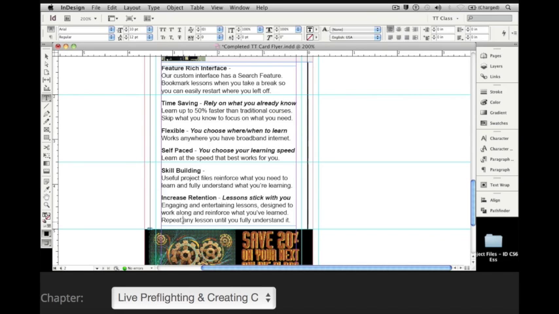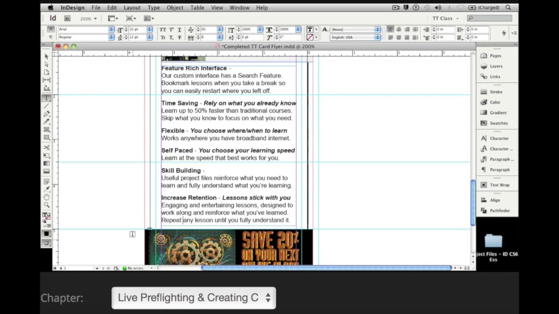We're going to discuss the options included with InDesign CS6 that allow us to pre-flight or quality check our InDesign document while we're actually creating it. Those functions are hidden right underneath here in the live pre-flighting panel. You'll notice it has this little green light at the bottom. That means that pre-flight is enabled. As it says, no errors are detected, and we can double click to open the pre-flight panel.